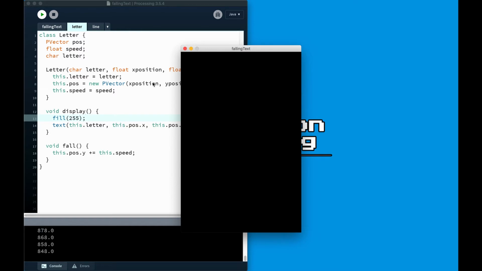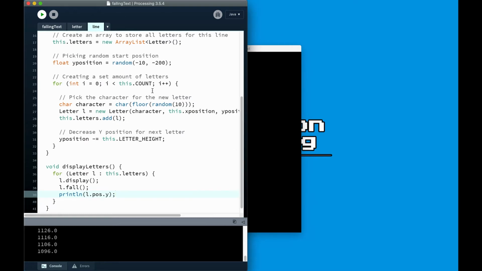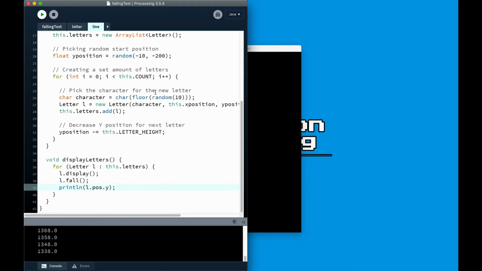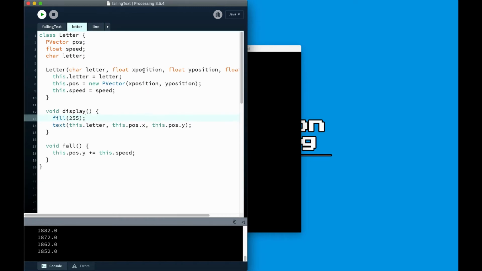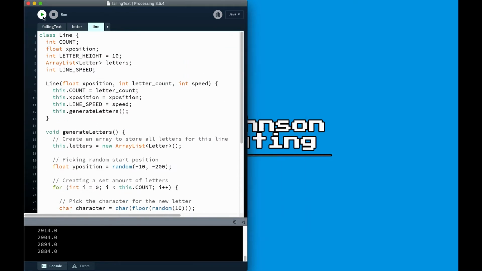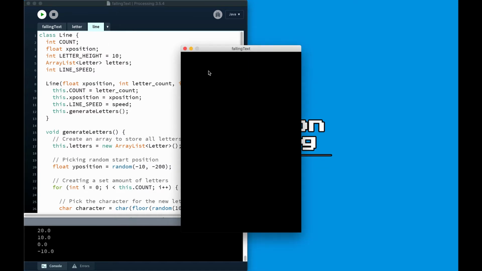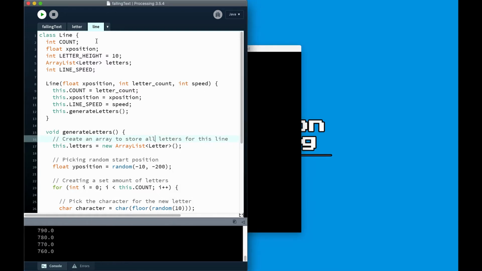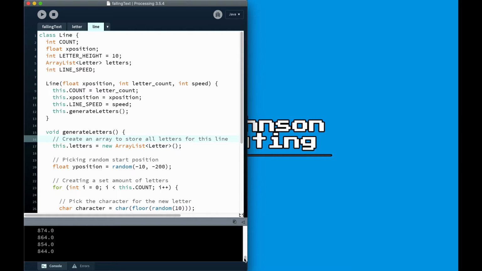I was really hoping that would fix it. Their X position, the new letter is expecting an X position. Yeah, when we fall, we add this speed. This is annoying.